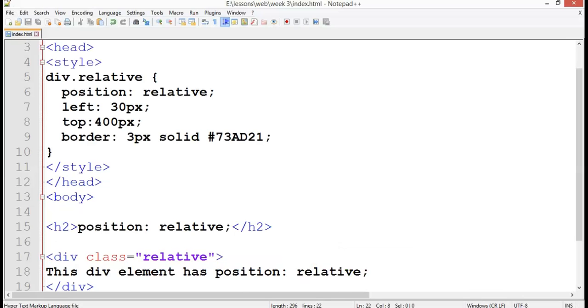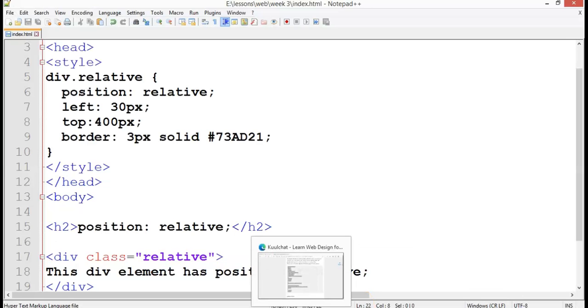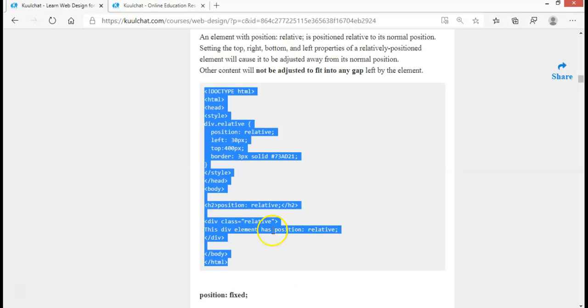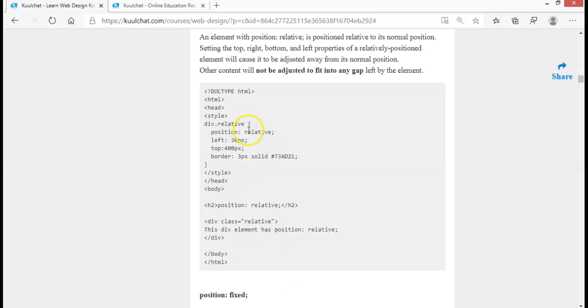Then we continue. Okay, so relative, you give position relative. Then the normal start is 0 for the left, the right also 0, the bottom also 0. So each of those adjustments that we talk about is all 0, 0, 0. So if you want it to be away from its normal position, then you specify.